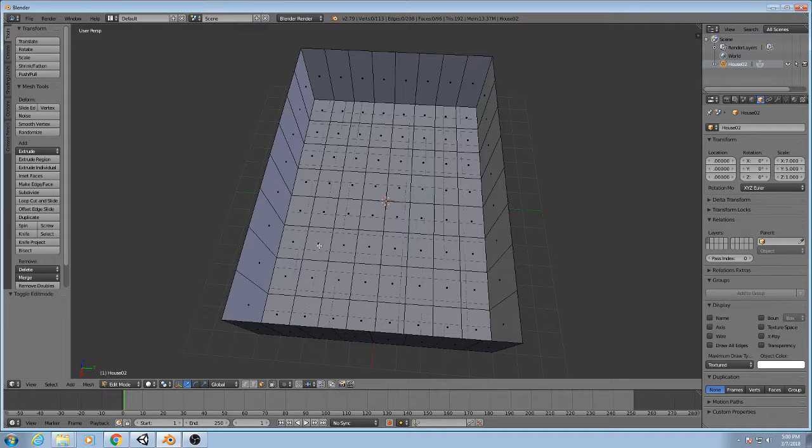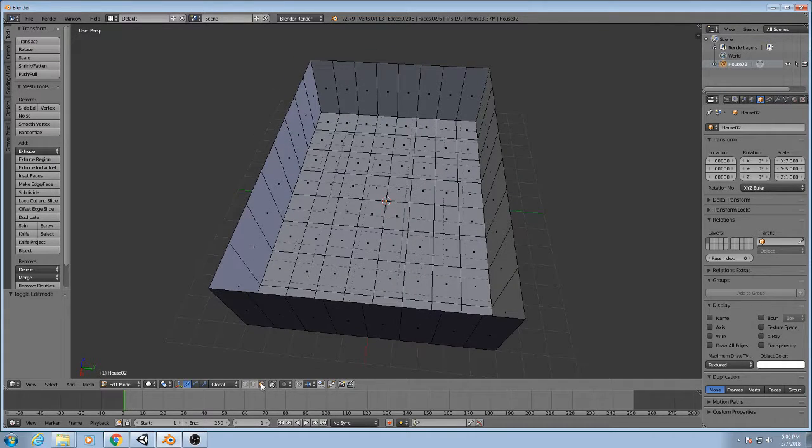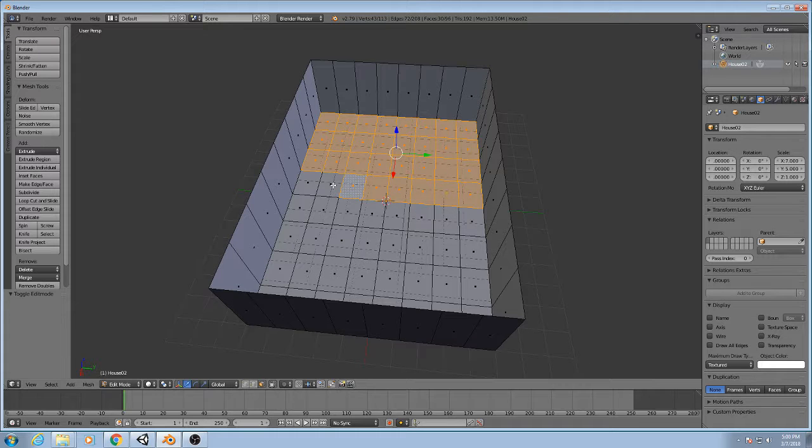So if you click on this box, faces, see these black dots, hold shift, click each one of these. If you click one by mistake, just click on it again and it's going to deselect. But keep holding shift.